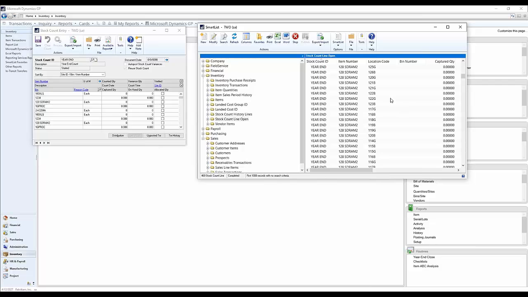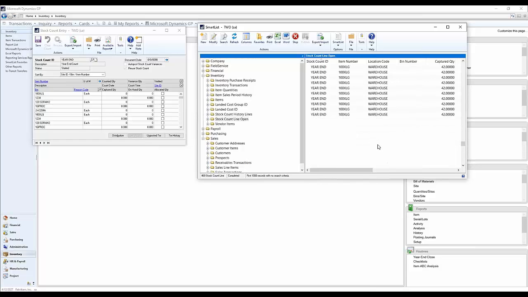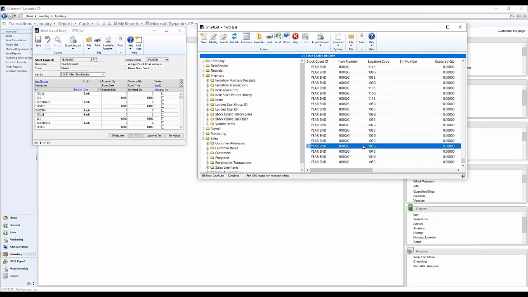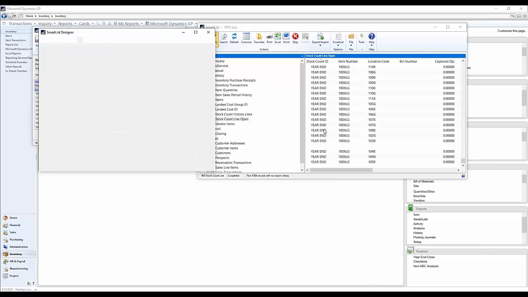A lot of records are showing up because I did not pare mine down and say I only want to count for a specific location. Fabricant has tons of locations in it for different work centers and things along those lines. But now it's reporting that information for me. Let's go back into Modify.